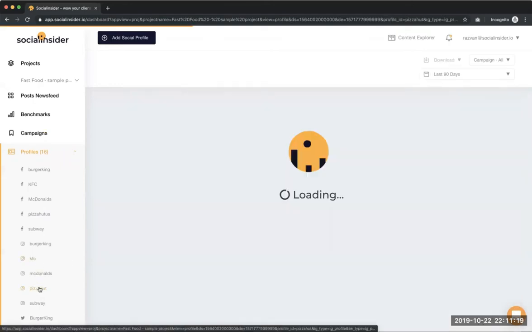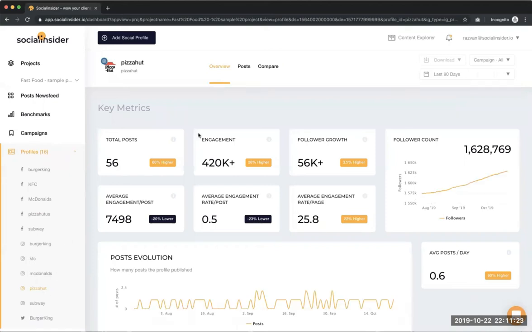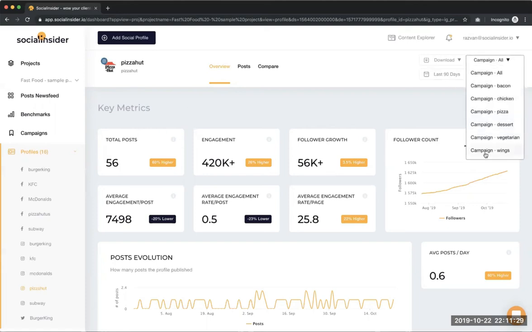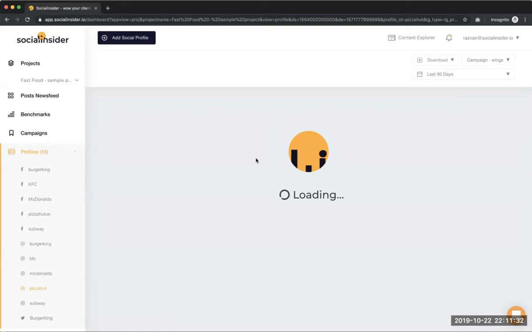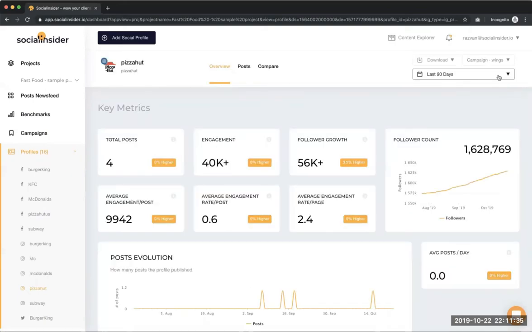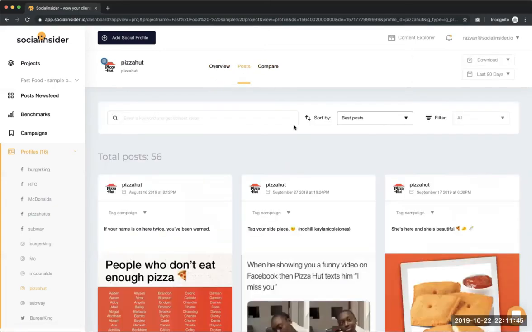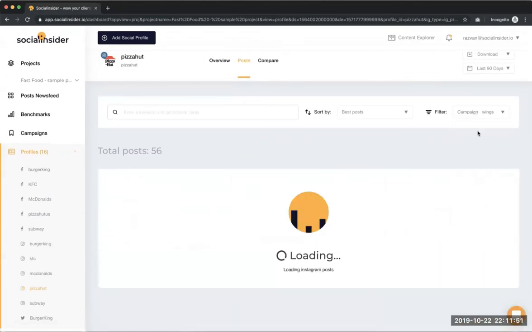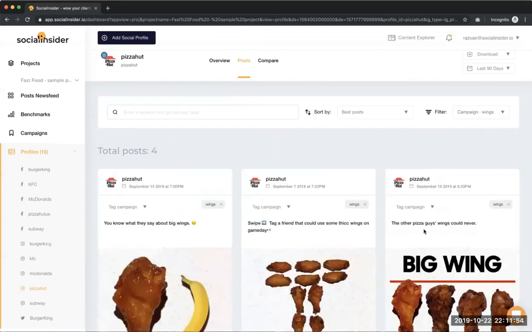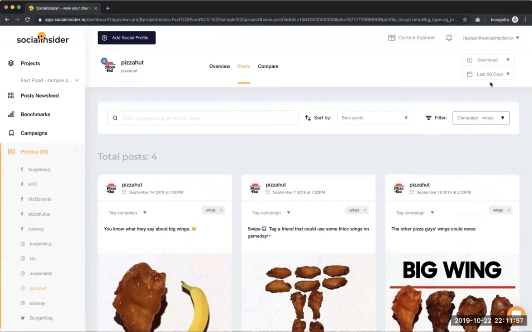One more thing I wanted to tell you is that when you are in the overview section, if you narrow down by a certain campaign, when you export it, you get to see exactly this view. And in the post section, obviously, when you have some campaigns, you can filter by all the campaigns that you have, and you see all the posts with that given campaign. And when you download the CSV file with these posts, it's going to be just as you described.